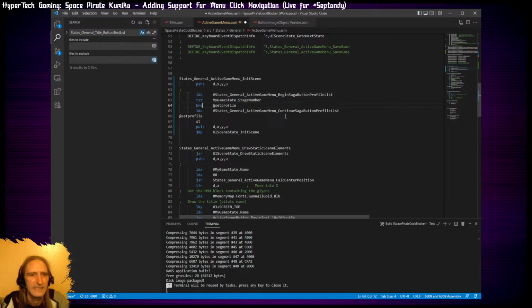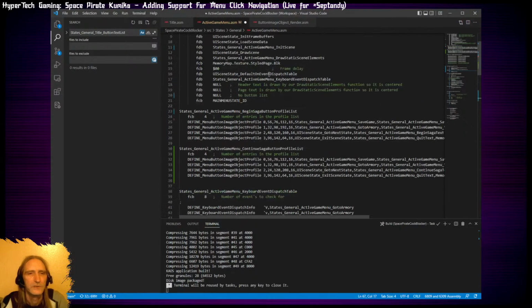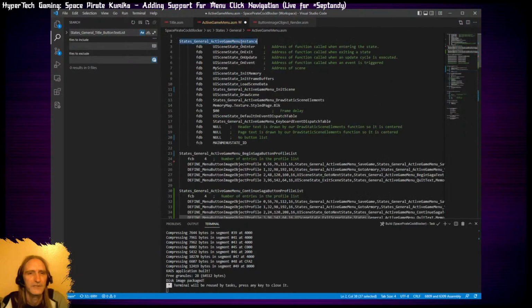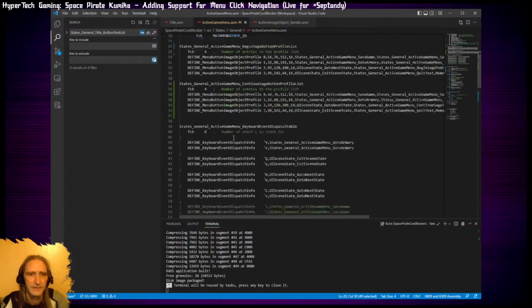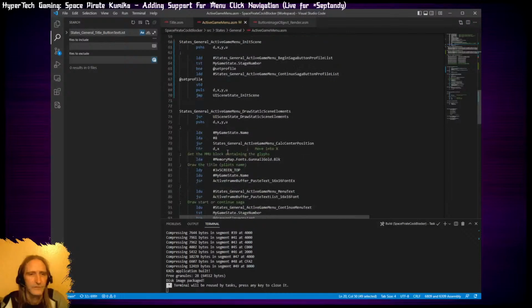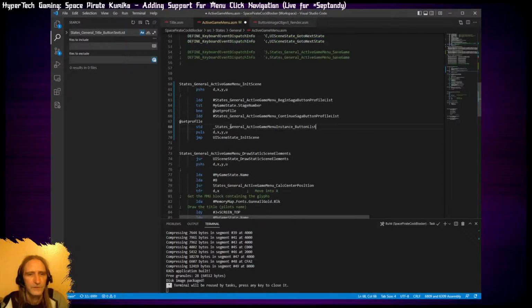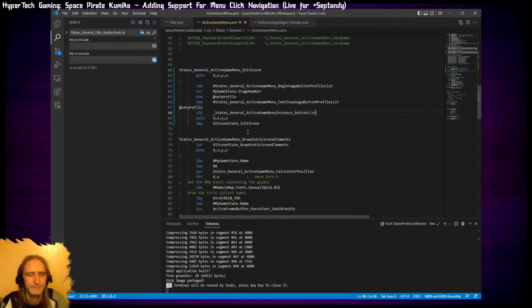Actually, I could do that with D. And I'm going to need to do this, since we are using static instances. All right, that should do it.